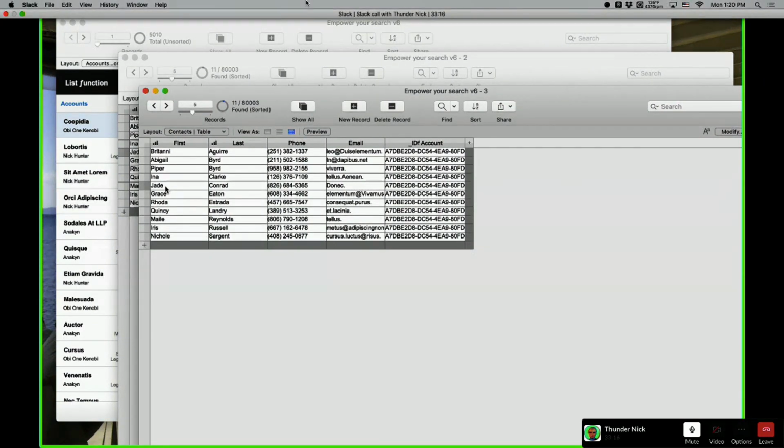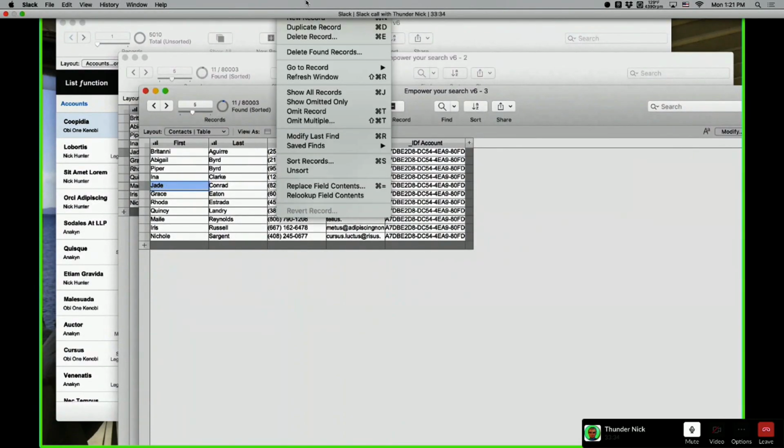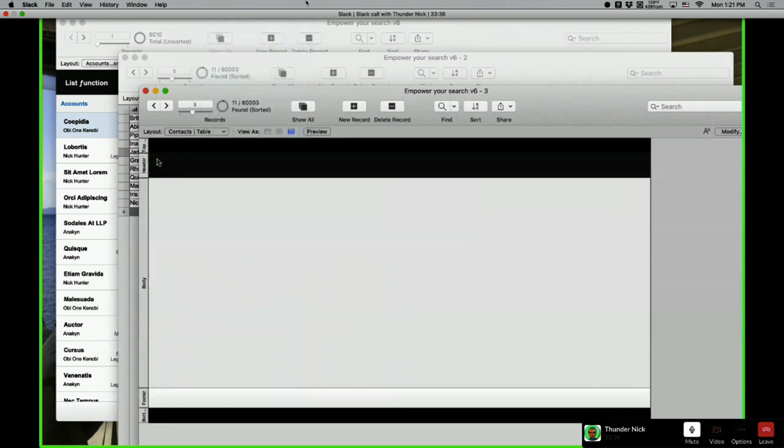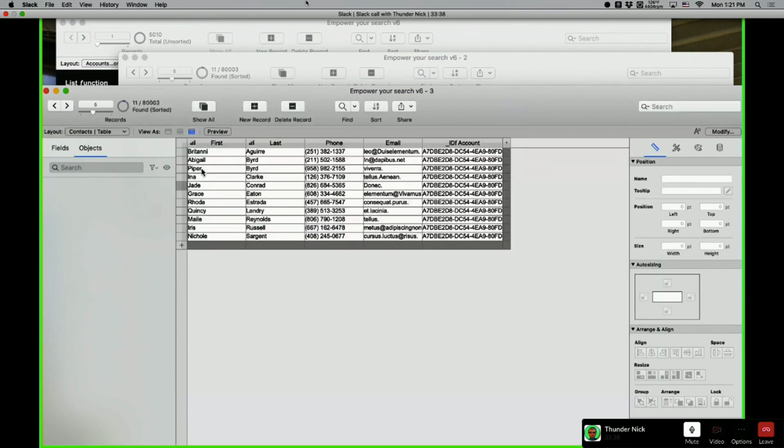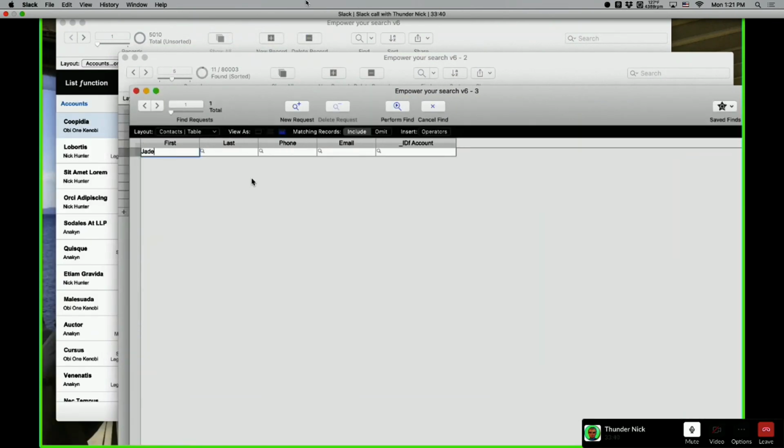Okay, so I made this search. I have this font set, and now I want to constrain to Jade. Okay, right? And so this is how you do it. And for example, you can go more than that. I want to constrain Jade, and I want to constrain Iris.